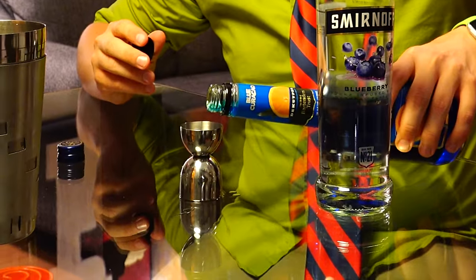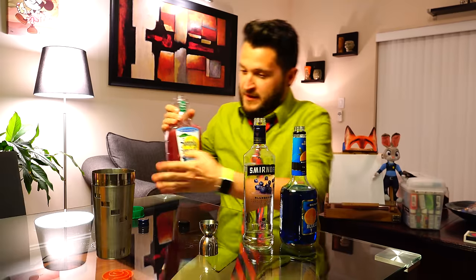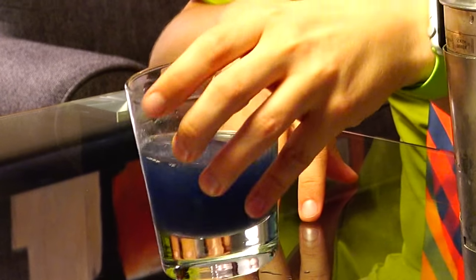Hopefully I don't spill this one on my glass table. Oh, that thing's moving. This is a challenge. So then we've got our blueberry lemonade. Gonna pour that in right off the top. A little shake. A little sip for taste. Whether you need to add more vodka, less vodka. I don't know who you are for doing that, but this is delicious.